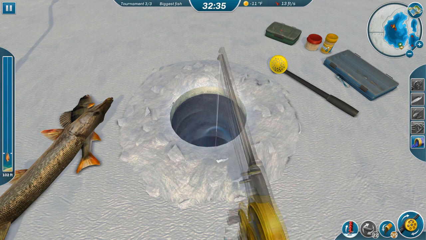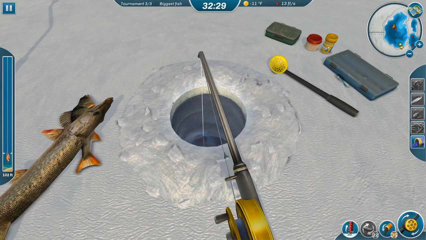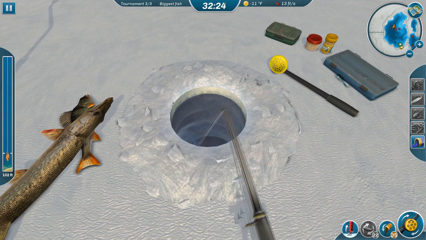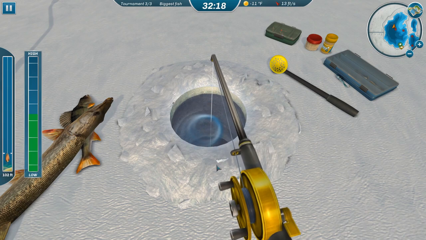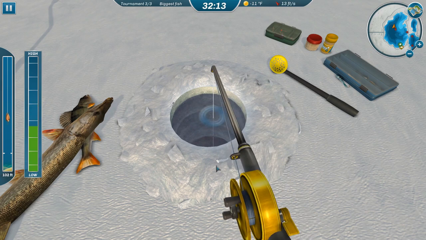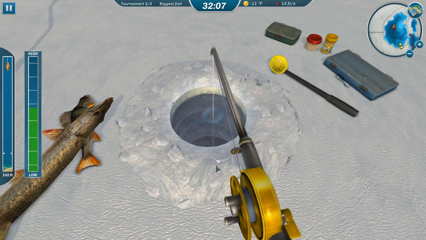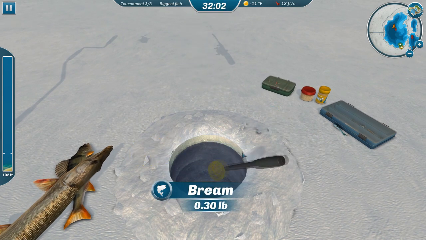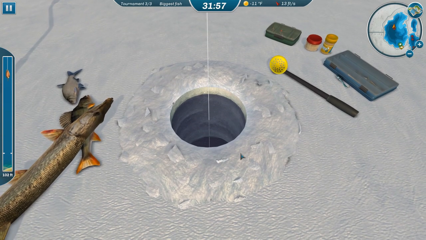Now we'll see if we can't get a sturgeon. Now we'll work on this for a little while. We've still got 32 minutes. Sturgeon are not always the easiest guys to get to bite. We're getting some bream here. They can actually come fairly large too.